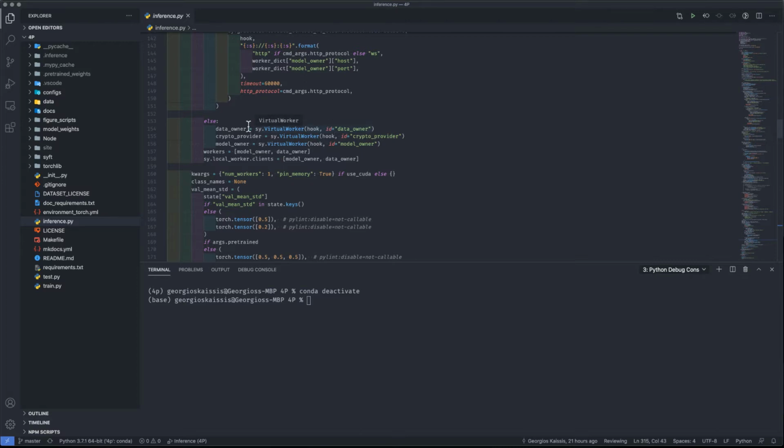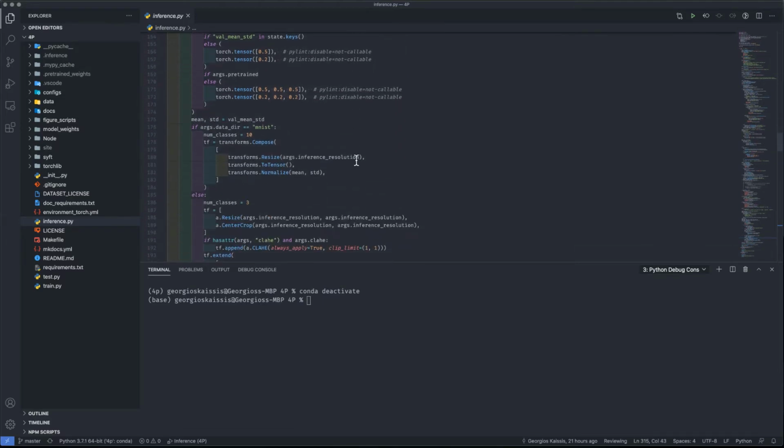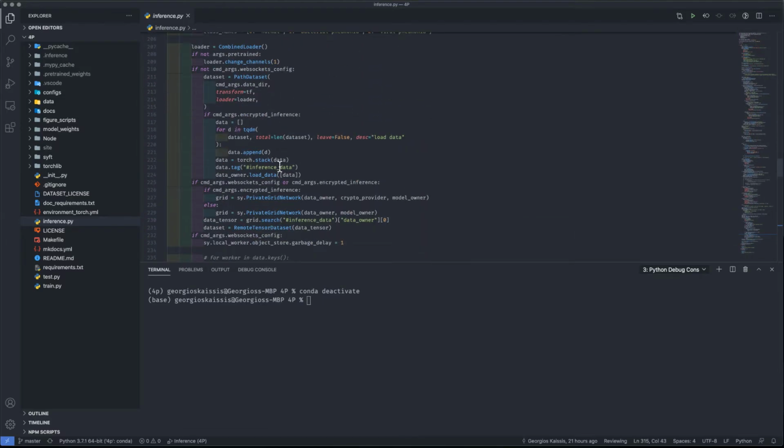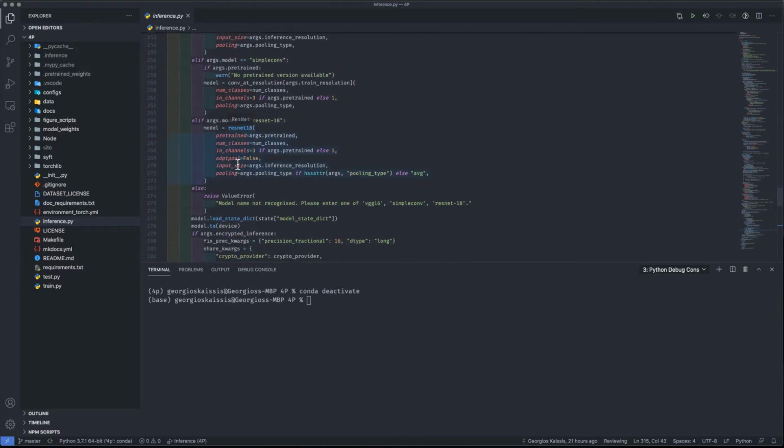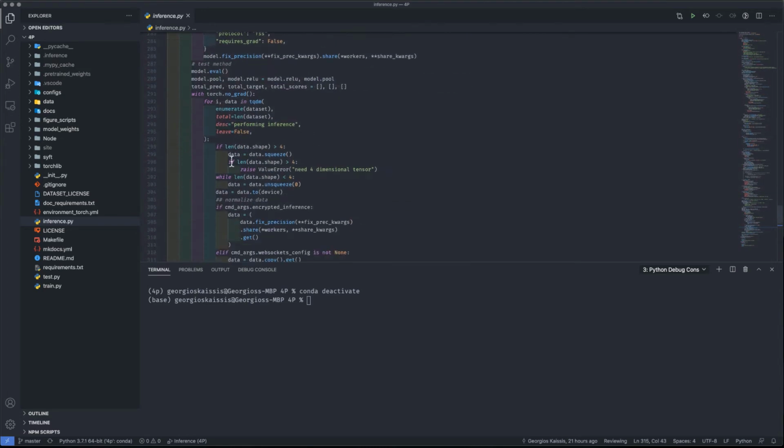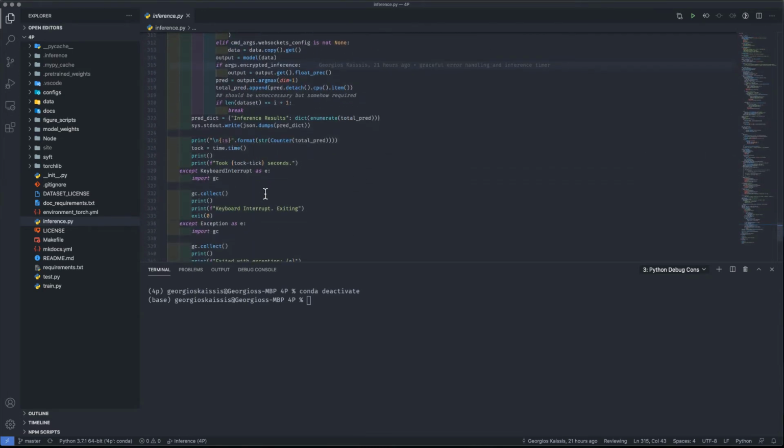And if you want to just do experimentation with how to do encrypted inference on real data, but want to use virtual workers, you can do that from here too. And this is basically only just a loop for looping over the data set and producing the results.